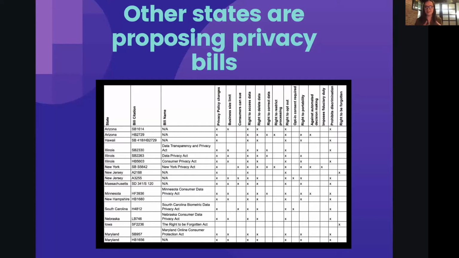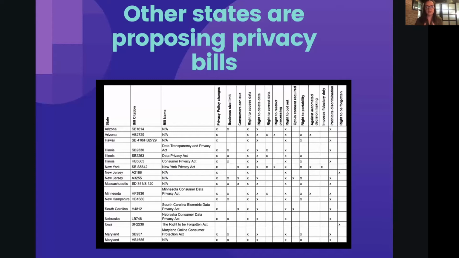Meanwhile, Nevada's law requires you to just state whether or not you sell data and then allow them to opt out of current and possible future sales. So it's really complicated as to what each of these laws require in terms of disclosures, which is what makes this tracking kind of difficult. And you know, some of these bills have a business size exemption, so they would apply to large businesses only, while other ones don't. They would apply to any business, regardless of size, regardless of where they're located.